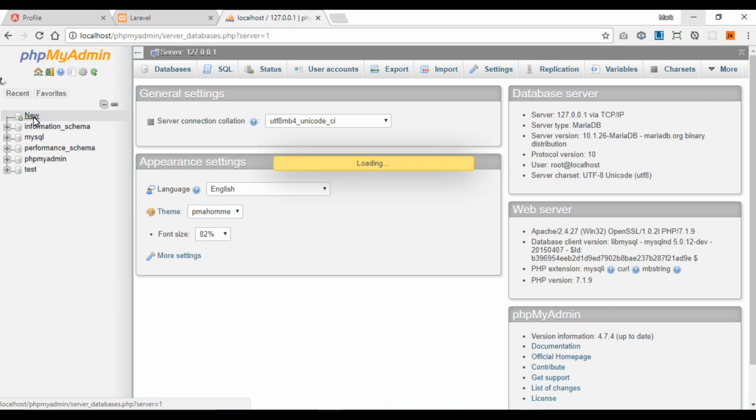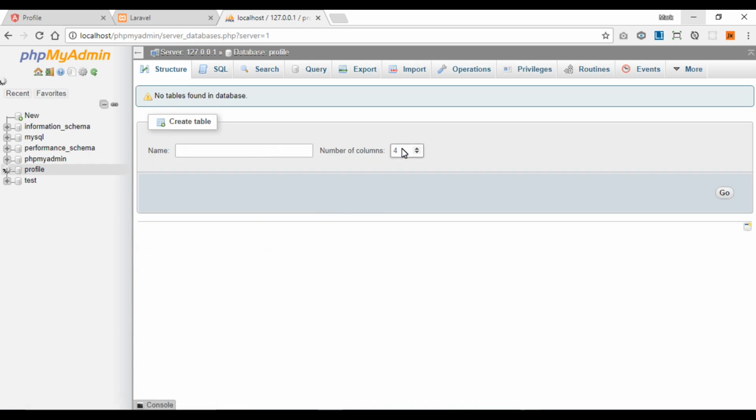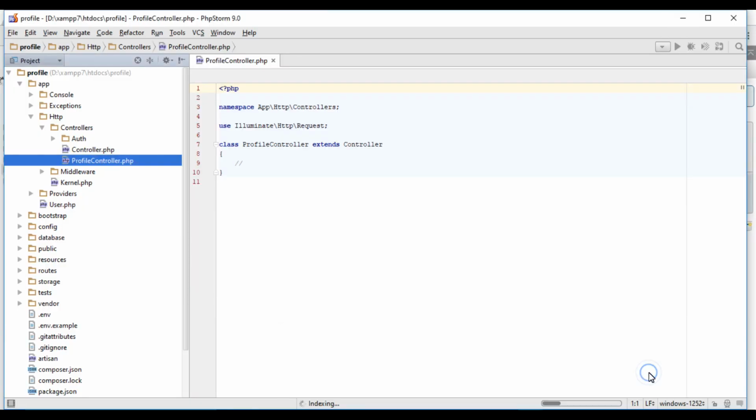Our database name for this project is profile, and create.